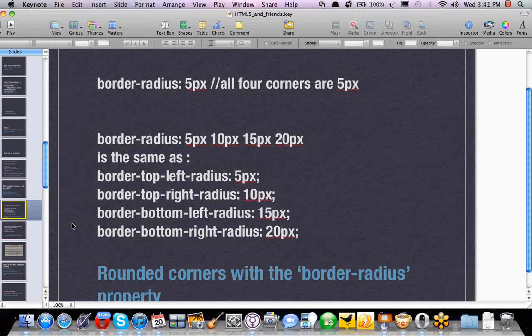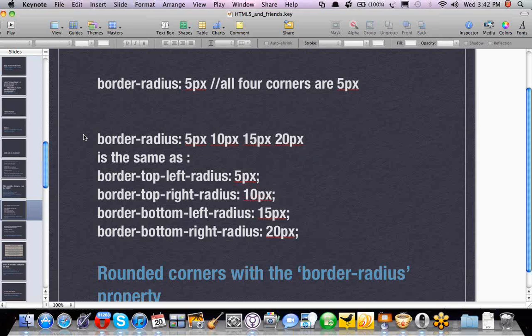If you want all 4 corners to have the same border radius, then you just say border radius 5px, for example. Then all 4 corners will have 5px. But you can also specify different corners and how much of a radius they should have. For example, in this code example, I say border radius 5px, 10px, 15px, and 20px. So the top left corner will have 5px, the top right corner 10px, the bottom right 15px, and the bottom left 20px border radius.